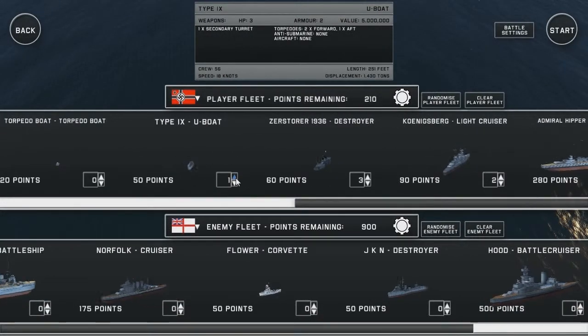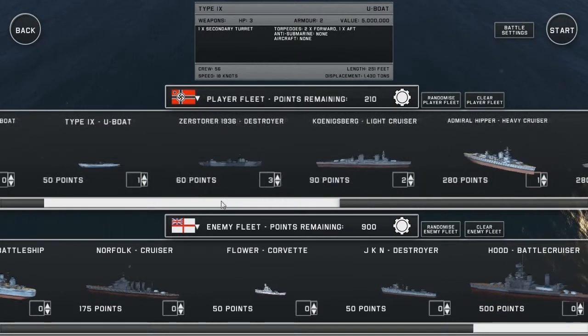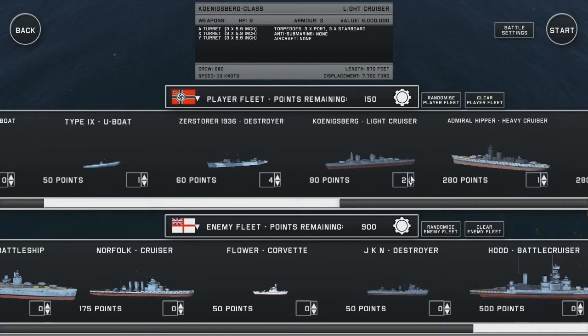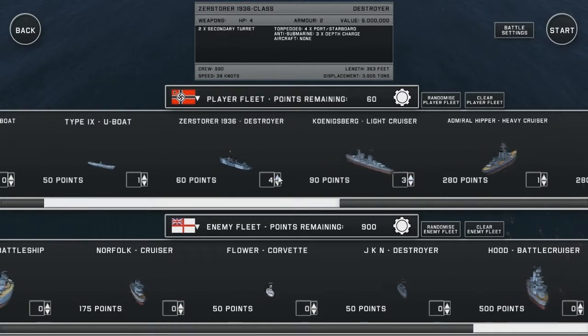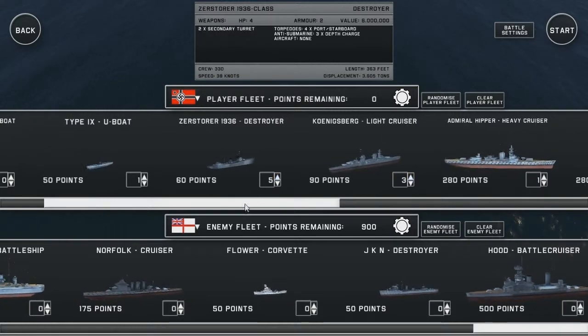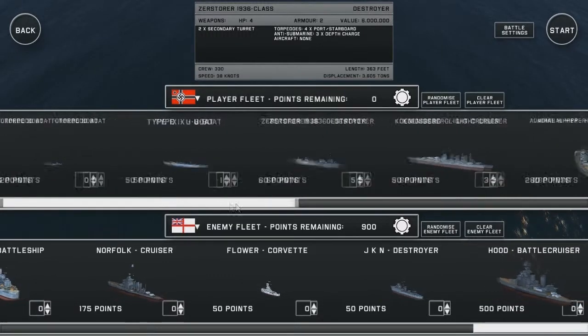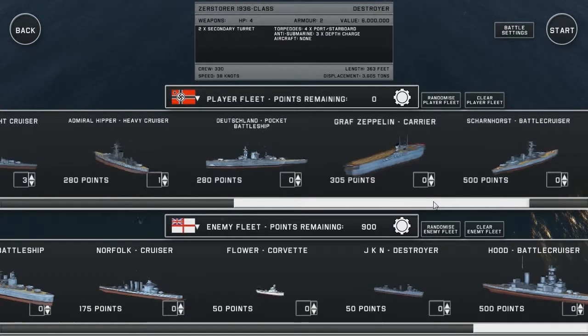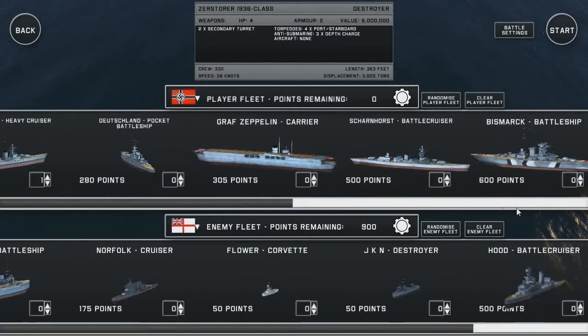I mean, I could demonstrate a U-boat. Get another one of those. Get another light cruiser. And yeah, we'll go with one more destroyer. And that's a pretty good amount of ships. That's, what, 1, 6... That's 10 ships, so that's pretty good size. I've seen bigger.